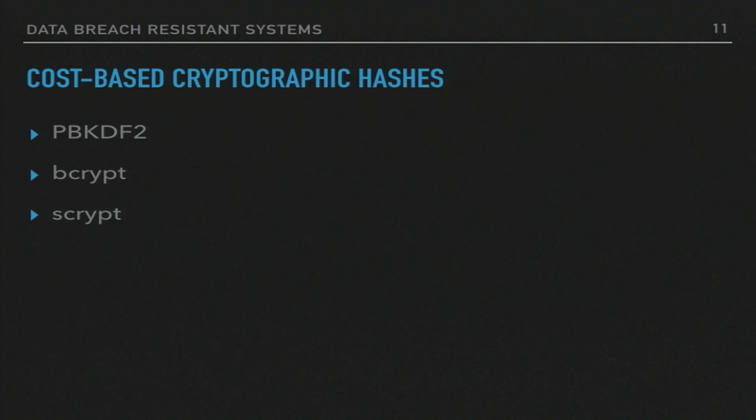Then we also want to use a cost-based cryptographic hash. These are used in passwords all the time. Most people are familiar with them. I put 3 on there, and they're listed in order of good, better, best. The notion of these is you want certain operations in your system to be computationally expensive, and you do that to mitigate against brute force attacks. Because if someone has a hashed value and they can do 1 trillion tries a second in some big Amazon cluster, then they'll eventually get it, especially if they know the length or approximate length of the data that's behind the thing.